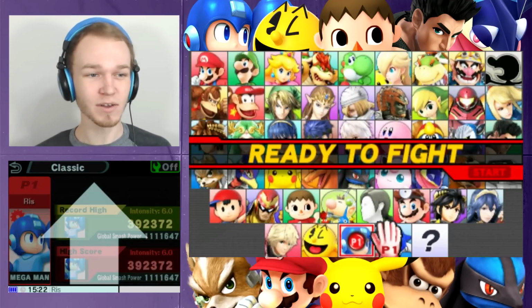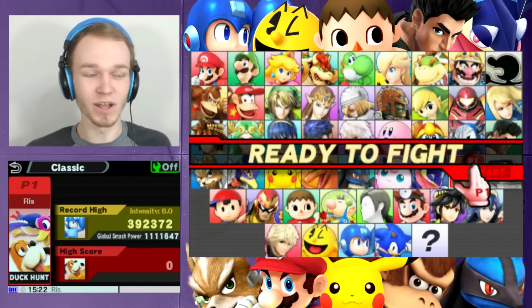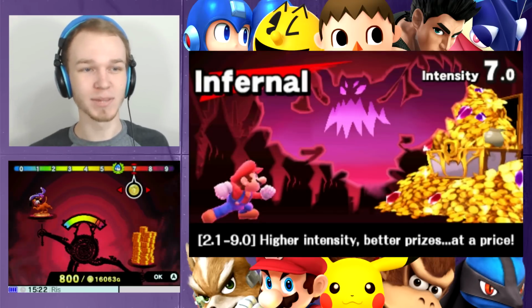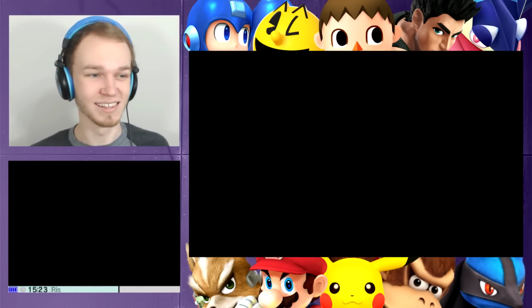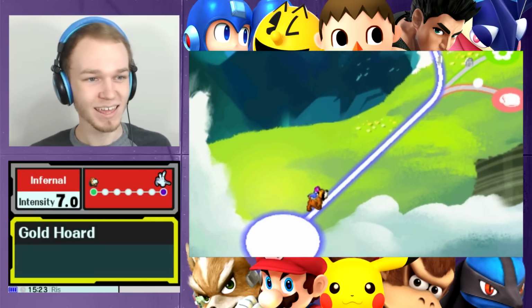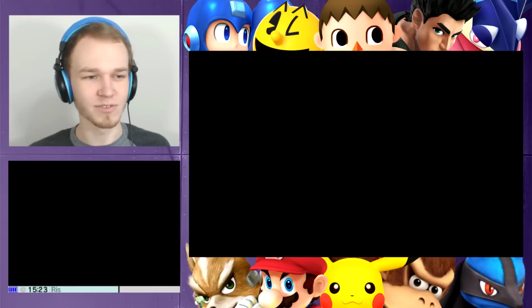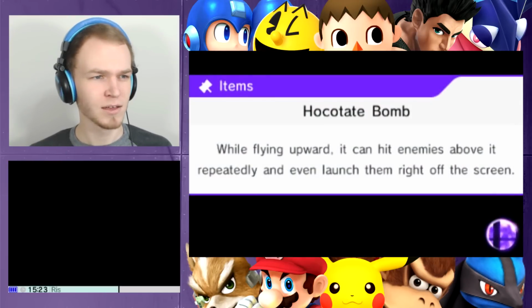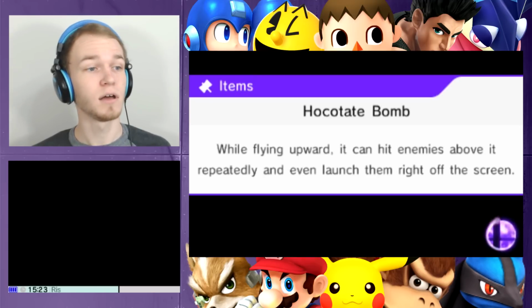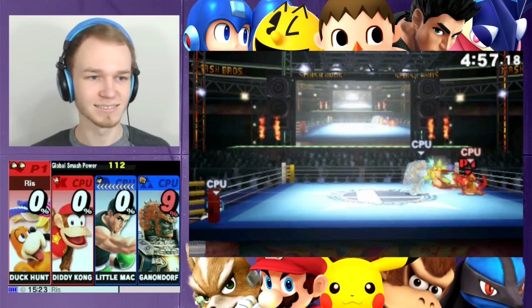I don't know. Okay, I think we have time enough for one more. And I'm really rather interested in seeing what Duck Hunt is like. So, I'm playing as Duck Hunt now. I'm excited for it. You don't have to be. You can just sit there and watch. It's cool. It's a dog with... yeah, we're gonna fight a boxer. Oh, and Ganondorf teamed with Diddy Kong. Alright, I guess that's fine. While flying upward, it can hit enemies above it repeatedly and even launch them right off the screen. Oh, okay. No idea what I'm doing.